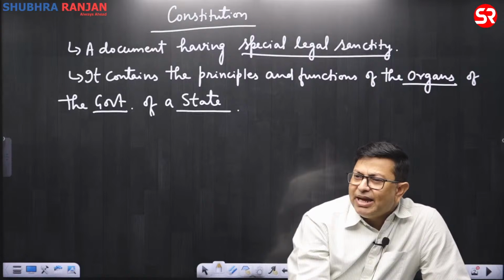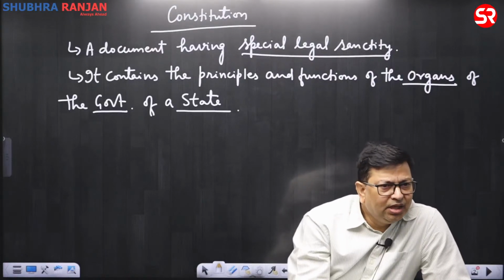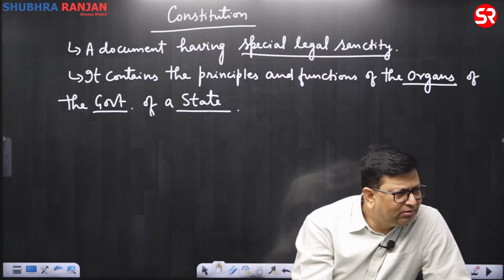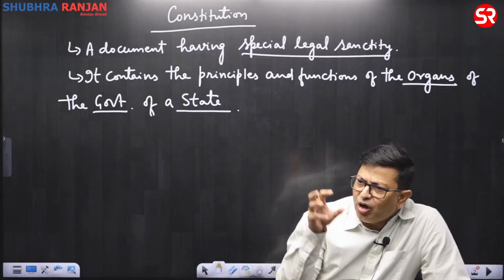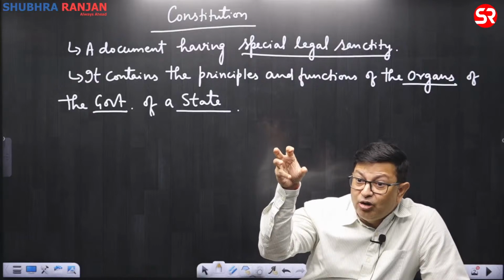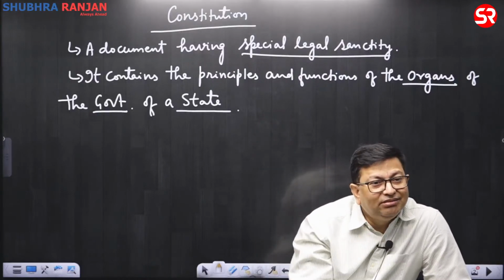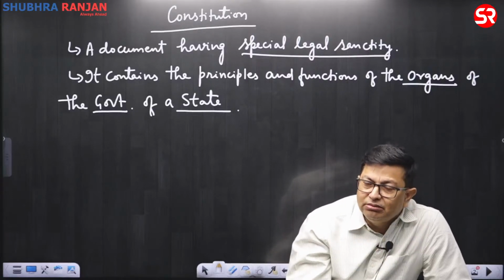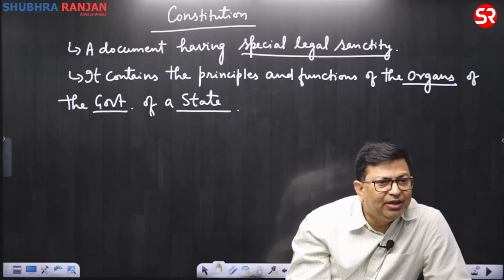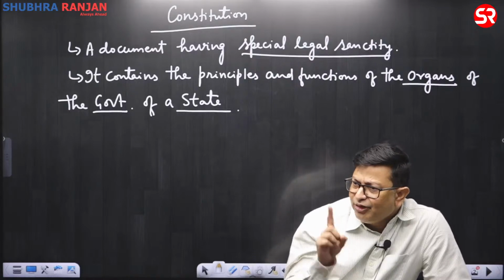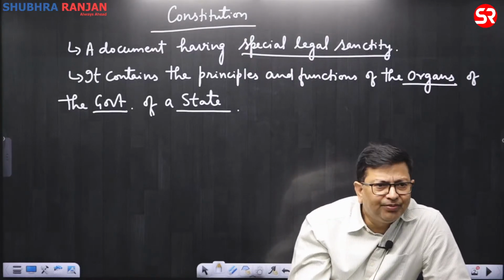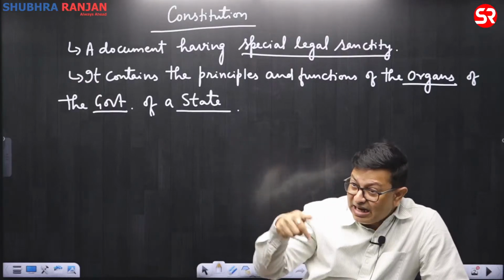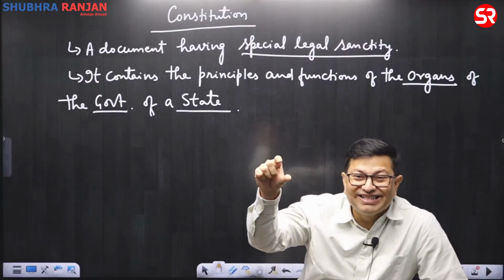If you talk about the American Constitution, the first 10 amendments incorporated the rights of the people. Then if you talk about the British Constitution, they also have the rights of the people. The Bill of Rights is there. Then if you talk about the French Constitution, there are the rights of men and the rights of the citizens. In our country, fundamental rights.